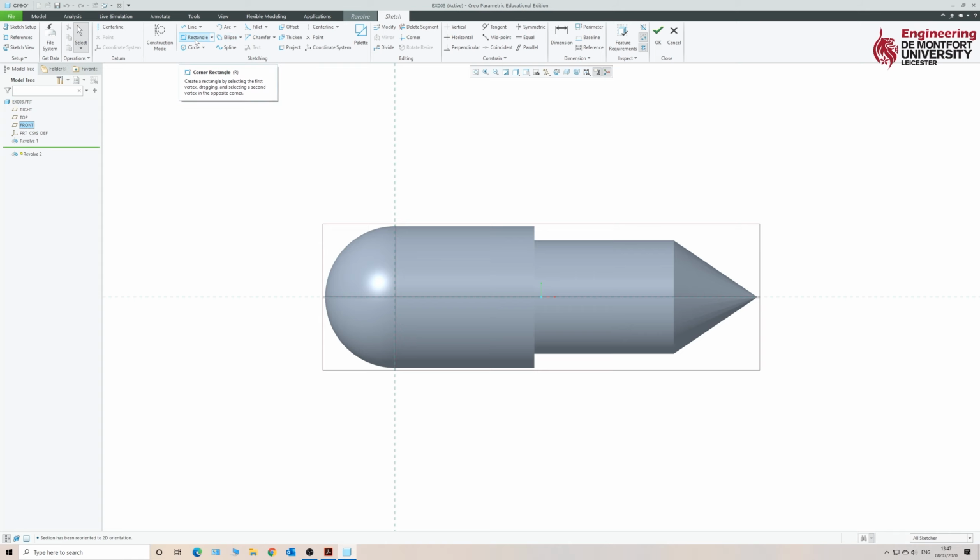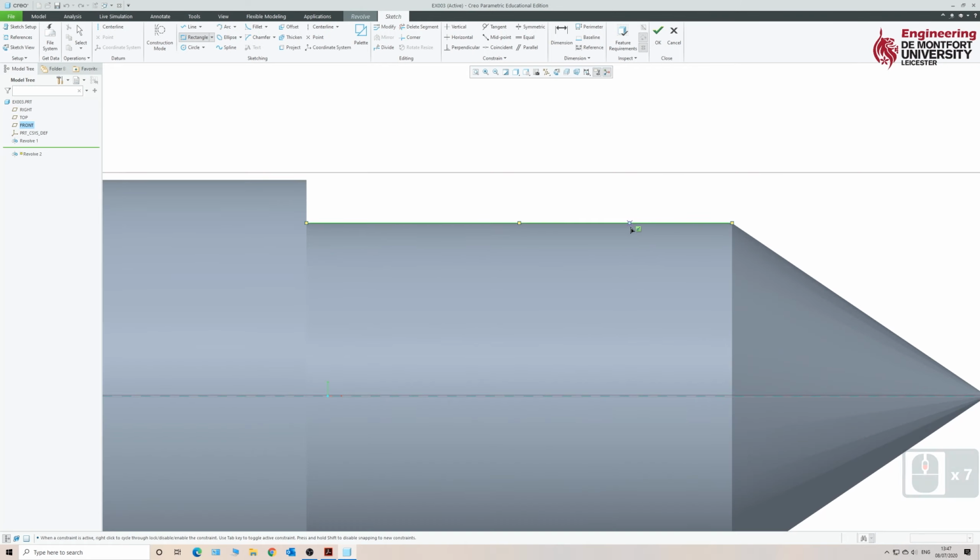So we're going to go Corner Rectangle. Actually, I'm going to zoom in a little bit to this area here. I'm going to snap a rectangle that starts here and pulls down. I don't want to have any of the dimensions matching, so make sure all of the lines are orange. I'm going to click, press the middle mouse button. Okay, so now we need to change the dimensions. So we're going to change the height of this to 5. And I'm going to change the width to 5. So it's actually square.